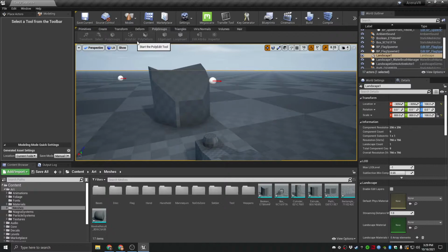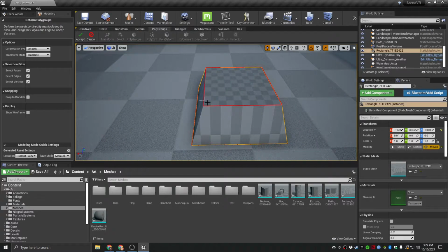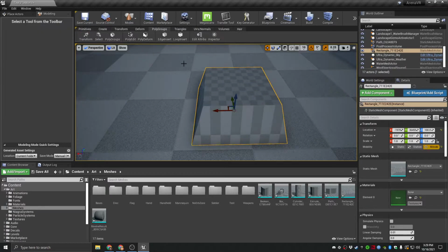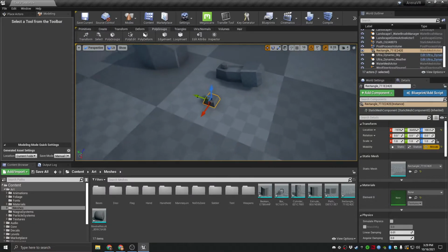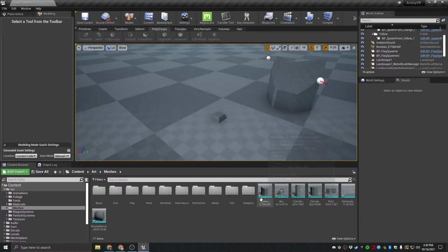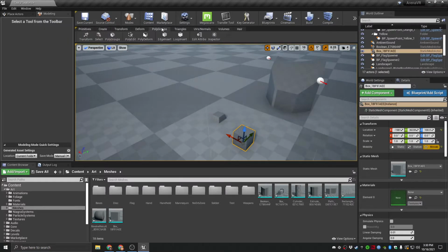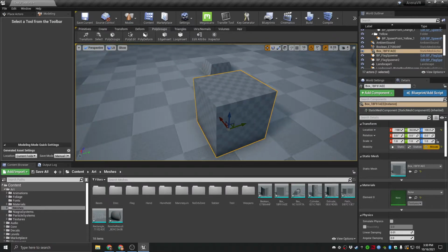So let's see. I don't really use poly deform that much. It's kind of odd. You just kind of drag stuff around. I find that poly edit seems to work okay with that. One thing very useful is, if we go to this box, what we can do is we can actually add edges to something.